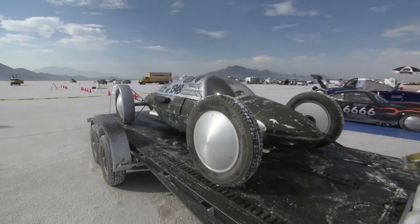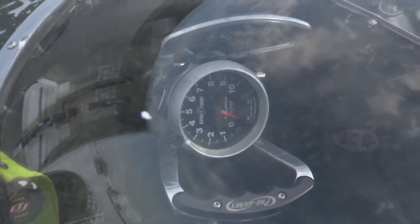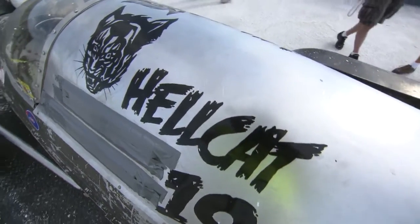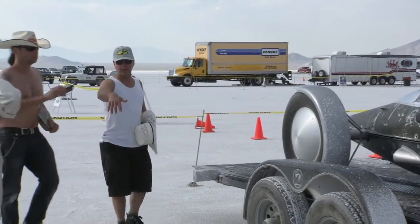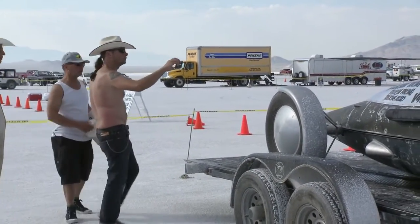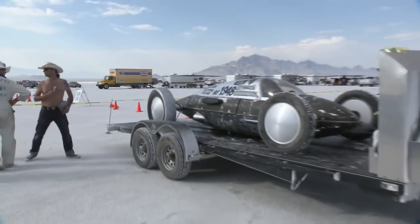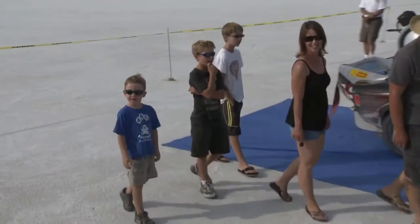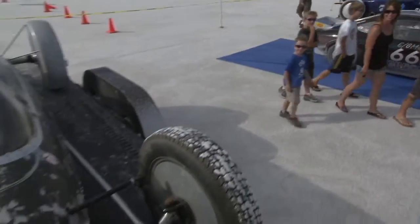The style is definitely old school. The motor and everything else is pretty modern. I mean, aside from the 1928 block, everything is brand new. Getting all that equipment inside an old aircraft fuel tank is not something they teach you in school. Kind of went one piece at a time and connect the dots. You put the wheels where they need to be and put the driver where he needs to be, and everything else kind of built itself. Right now, Daniel wishes it could fix itself.